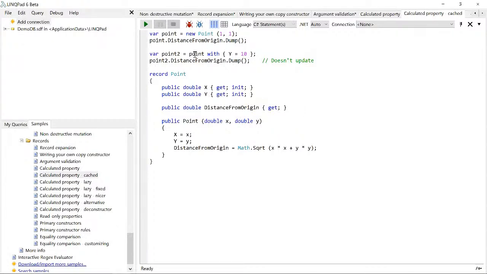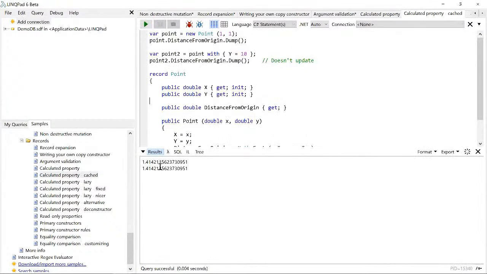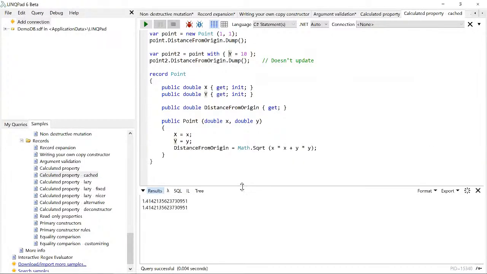So in this instance, this non-destructive mutation, when I run this, even though I've updated now the y to 10, I've still got the same distance from origin as before. So you have to be a bit careful on how you deal with calculated fields in here. The other problem with this is that we're incurring the cost of this formula whether or not we actually use it, whether or not it's called.